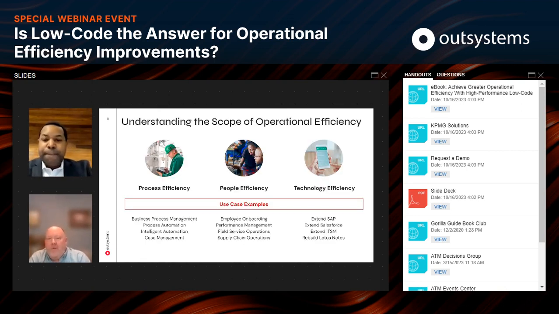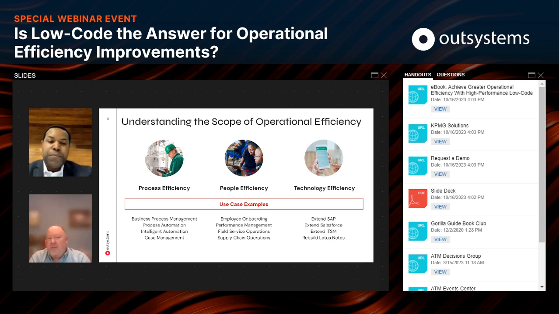So when we talk about operational efficiency, there's a number of aspects to it, and that makes it a complex topic. Ultimately, the goal of most organizations is to be efficient in how they run their business, how they maximize their revenue, and ultimately how they satisfy their customer needs. And when we look at operational efficiency and the pursuit of operational excellence as a whole, there are three key areas we typically focus on. The first is process efficiency. That is, how do I design efficient processes and put those into action through workflows and automation, etc.